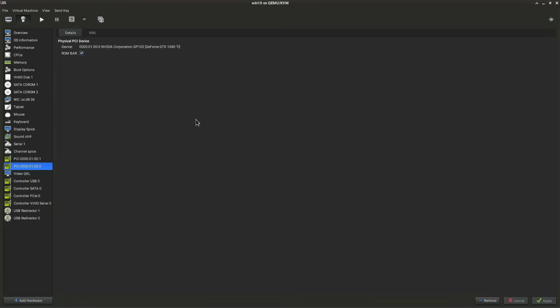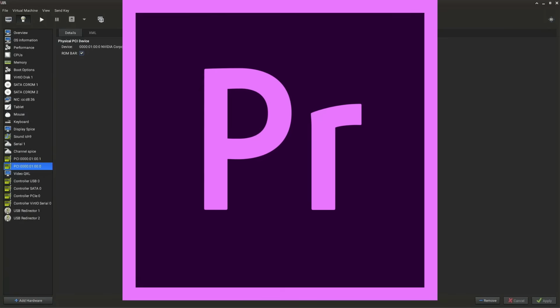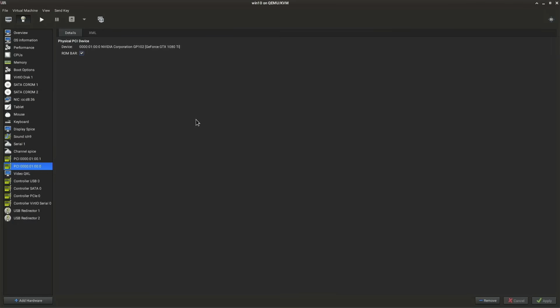So it's a very great solution for things like playing Windows-only games without having to go and get a second hard drive or create a separate partition and then install Windows to that and then dual boot or boot into it anytime you want to play a game. You can basically just start up a Windows VM with that pass-through graphics card as if it was just some other application. Or same thing if you needed to use Adobe Premiere or anything else that only works on Windows or macOS. So let's go ahead and get started with this tutorial.